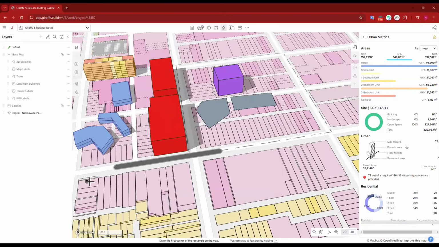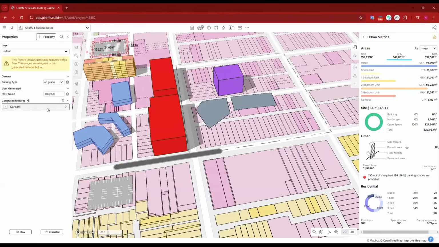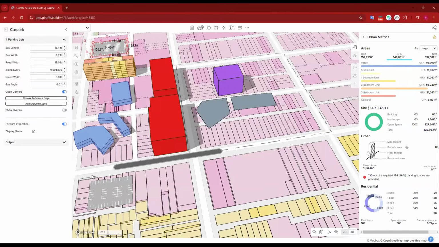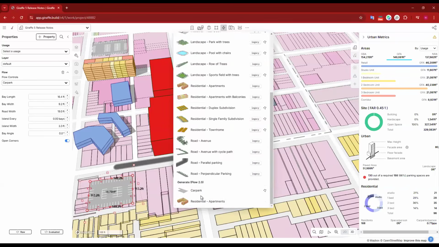So if I grab my car park from Flow 2.0, I might notice the settings here are a little bit easier to get to. In the previous flow, everything was kind of nested, and the new flow builder makes it a lot easier to surface those inputs. We'll take a look later on in the presentation at how to actually build a new flow and what that looks like. But just be aware that more changes are coming in that vein, and probably more Flow 2.0s will get added to this list as we go.